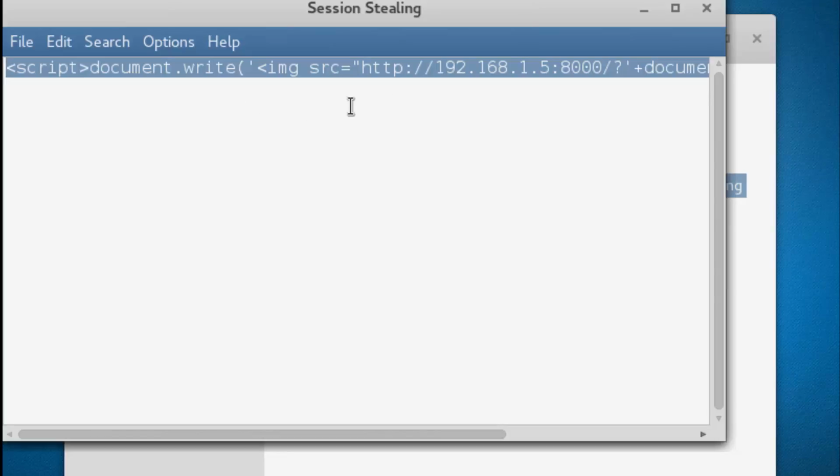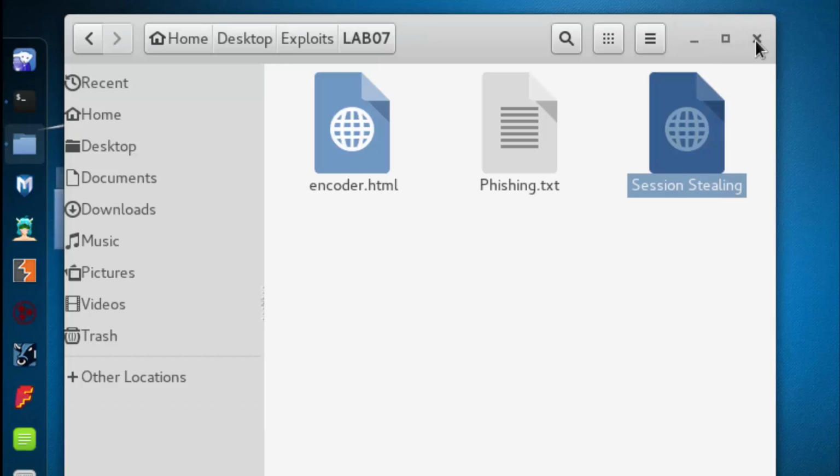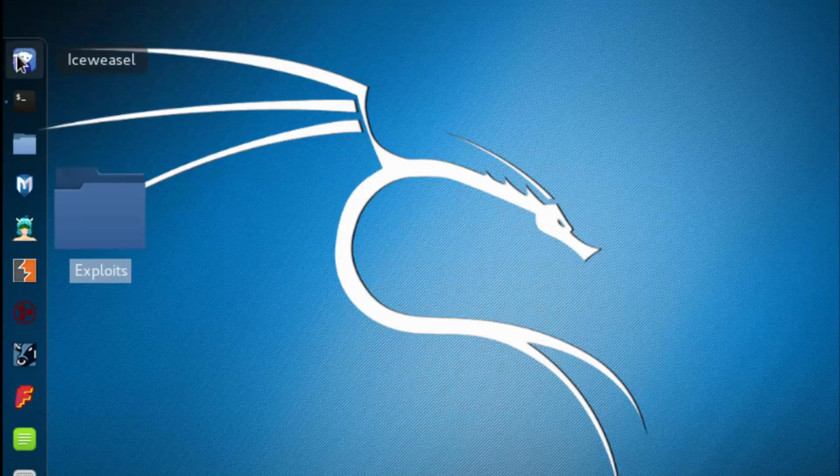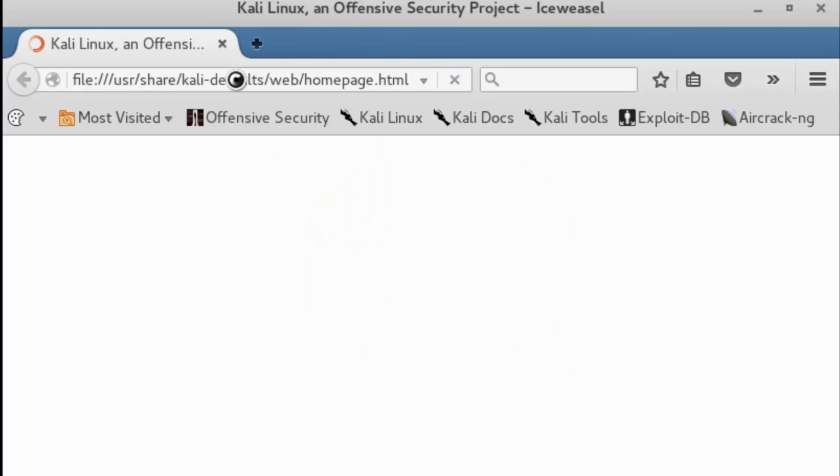So do a Control-A, Control-C, and again, we said it was the plus characters that were causing the problem. So now that we know that these are the characters in the script element that can cause the problem, we're just going to simply encode that single character from within the terminal. So I'm going to close this, and first we'll illustrate that it doesn't work.